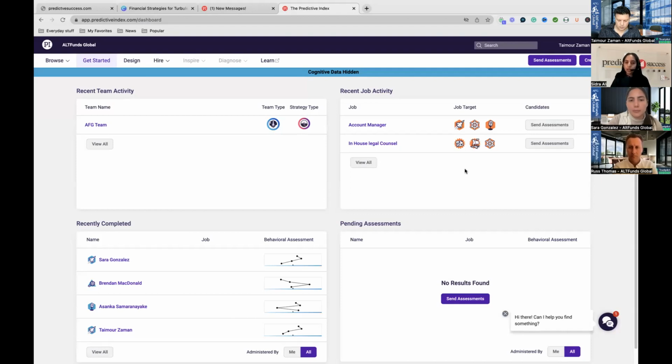What you would do is, under our hire portion, we provide you these job benchmarks and targets that I would say are mostly used by our previous clients. So it's already within our software, integrated inside of the software. You can use that as a starting point for when you're hiring and looking for, let's say, a sales role. But I do want to highlight that this is just a starting point for you. It should just be used as a benchmark before you add on from your stakeholders the specifics you're looking for.